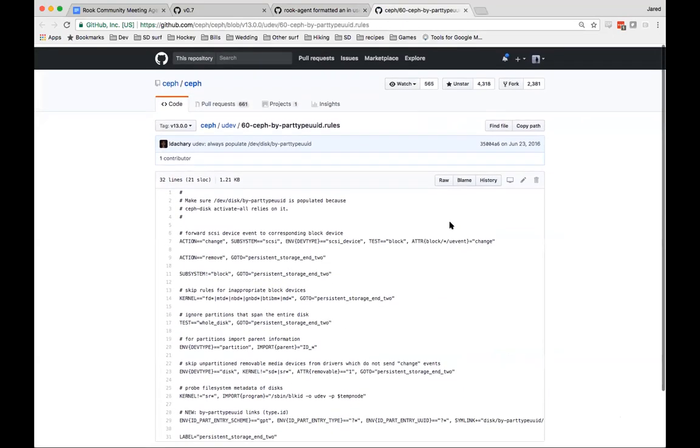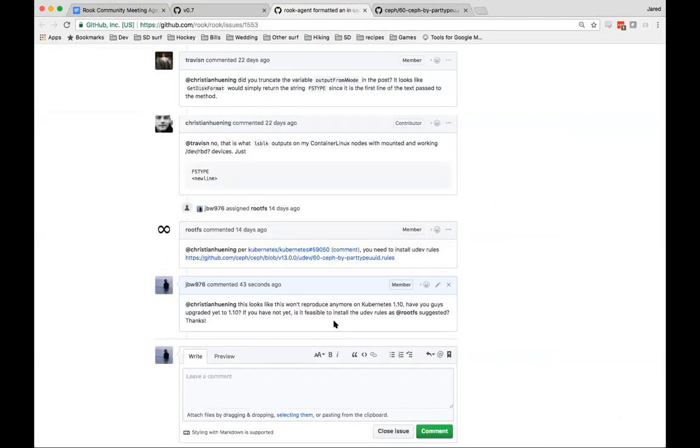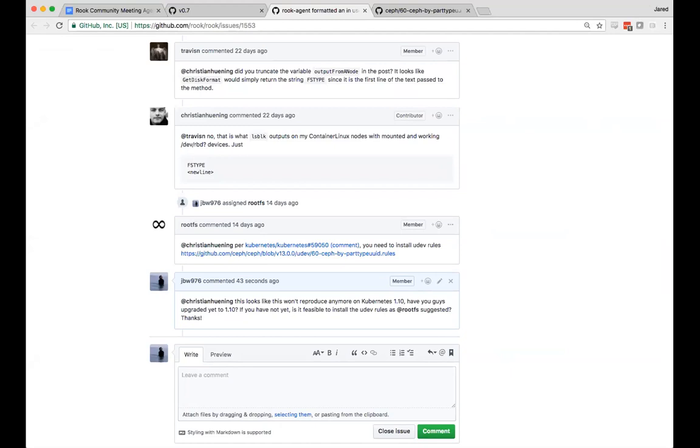Well, from that issue, it's not something that happens all the time to Christian, as I recall, unless I'm thinking of a different issue. That's kind of what I'm trying to say, because I'm also on Container Linux, as I think Christian is, and I don't have those rules installed. I don't think I have ever had this issue. If you install the Ceph package somehow, you may. No, there's no Ceph on it. It's just plain Container Linux. That's the weird thing.